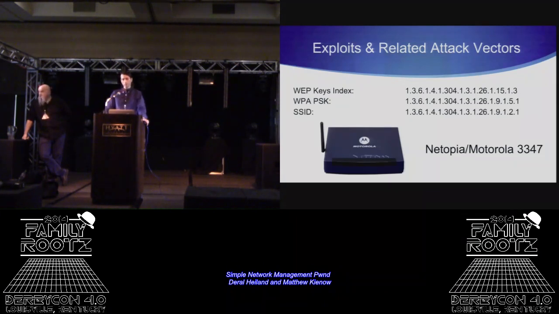Moving on. One of those devices was the Motorola 3347. We found that this device gives up its wireless WEP and WPA pre-shared key information via SNMP public by default, in addition to the SSID. It's important to note that this is an older device. Shodan currently shows over 100,000 of these being used, exposing SNMP public to the internet.